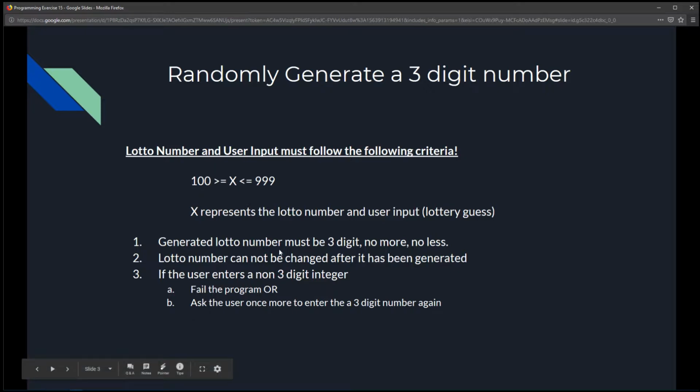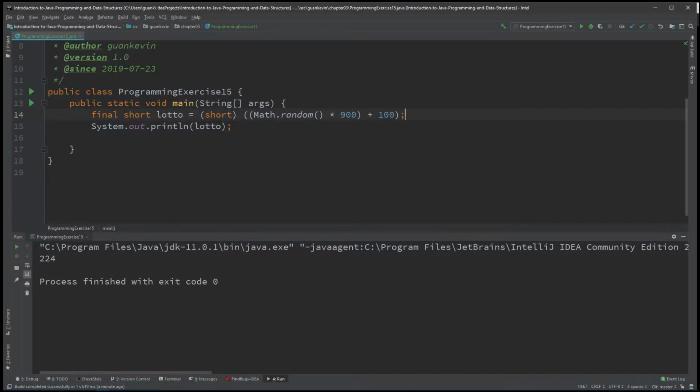So I generate a number that's 3-digit, no more or no less. And number 2 says lotto number cannot be changed after it has been generated, which I did with the final keyword. And then number 3 says that if the user enters a non-3-digit integer, fail them right away. All right, either fail them or ask them one more time. So let's try to do that.